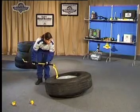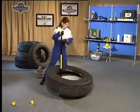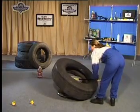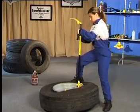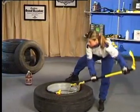In order to dismount the second bead, the J end is inserted between the tyre and wheel and under the second bead. Allow the notch of the J end to rest on the flange of the wheel. Walk across the tyre and press down on the bar. Use the tip of the crook end to mount the second bead.